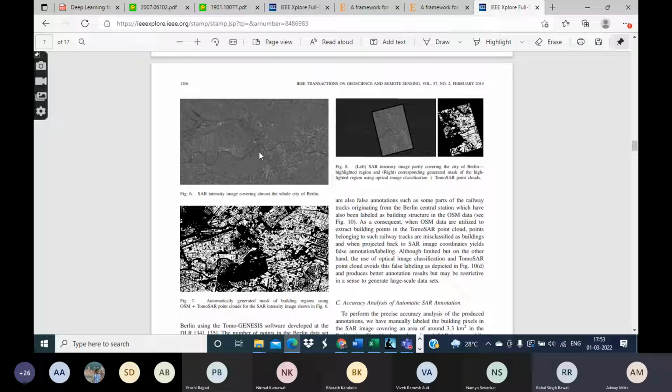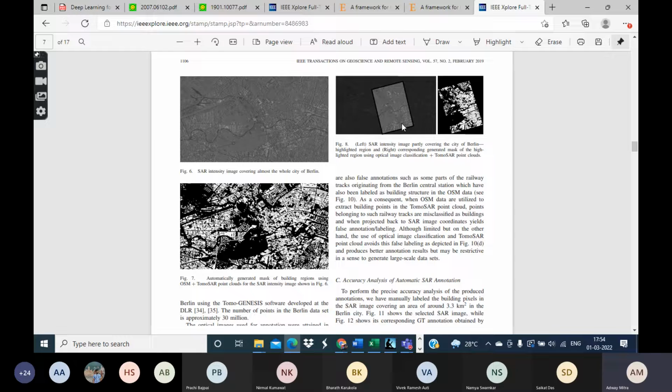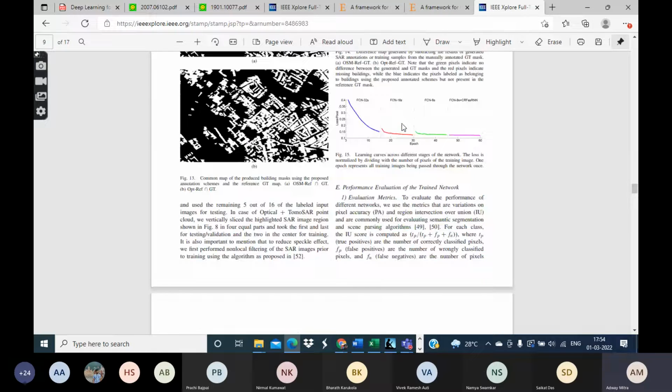So this is an image over the city of Berlin. Just by looking at this imagery with your eyes, you may not be able to form any idea about which region, which pixels contain a building or something like that. That's because our eyes see at one wavelength, and these images are at a different part of the spectrum. So the challenge is to map this part of the spectrum to the semantic concepts like building that we are looking for. That is what this paper aims to do.